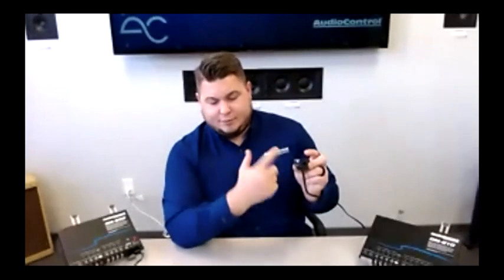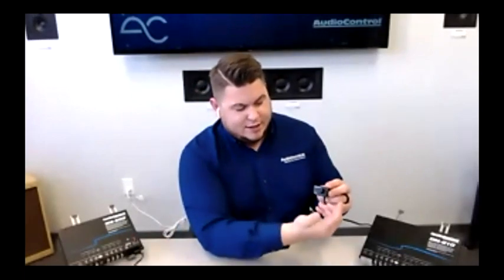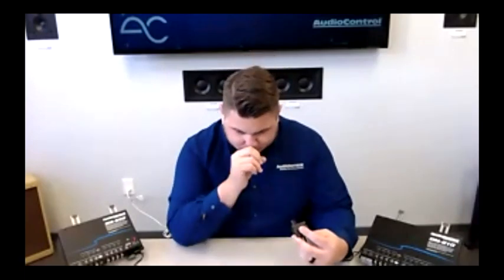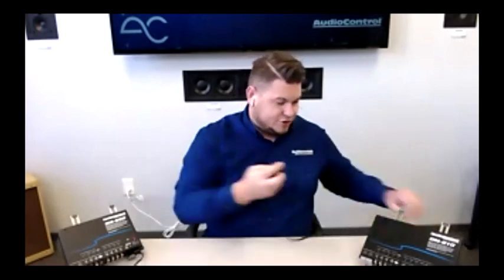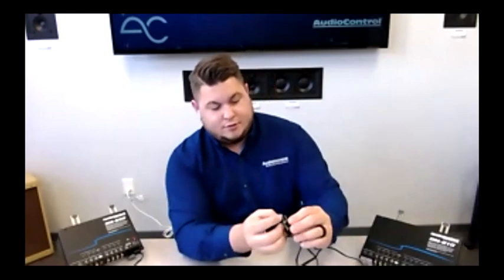So with the ACR3, it's really pretty simple. This is a push and a turn type knob. So the controller has 2 LEDs on it. There's a blue and a red. The blue is lit up right now. When I press the knob for a second, it'll light up the red, and I'm going to turn it a click, and it's going to flash however many presets or which preset it's on. So let me see if I can do it in front of the camera here to show you guys actually. See if I can get it up there far enough to show you this. Okay, so let's see.